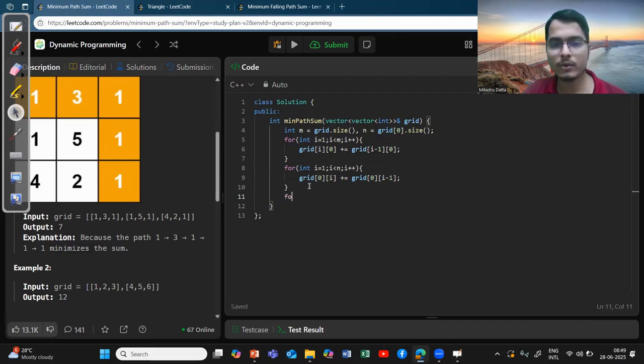So what do I do now? It's very simple. I start from i equals 1, and I go till m.